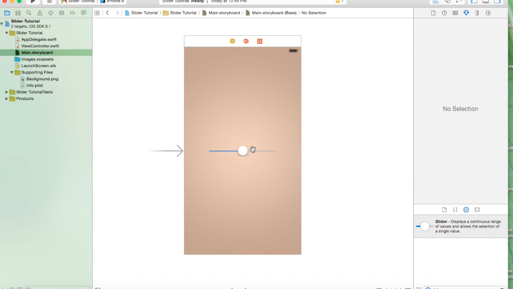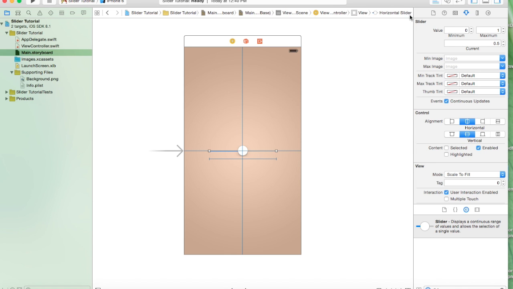Okay, here's our slider, so we're going to want to click on it, and then here's how it's extremely easy. You really don't have to do much. Right here is the minimum value. It would usually be 0, and here's the maximum value. Let's make it 100, because why not? And here's where it starts at. So if I make it 50, you see it goes right to the middle.